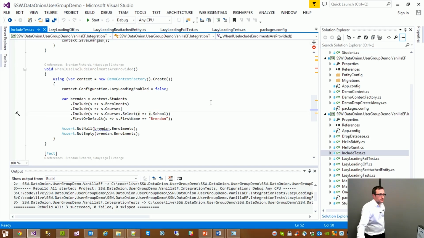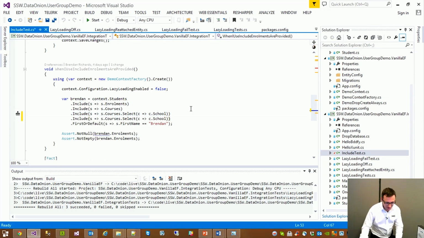What happens if you need to go one more level deeper than that? Yeah, just keep on going, basically. Keep going forever. If there was something under school, I could even go from that school to get all that school's enrolments. But obviously, the more stuff you add, the bigger and scarier. I mean, this looks nice and neat, but the query that's going to be thrown by this in actual SQL is going to get bigger and bigger and nastier.